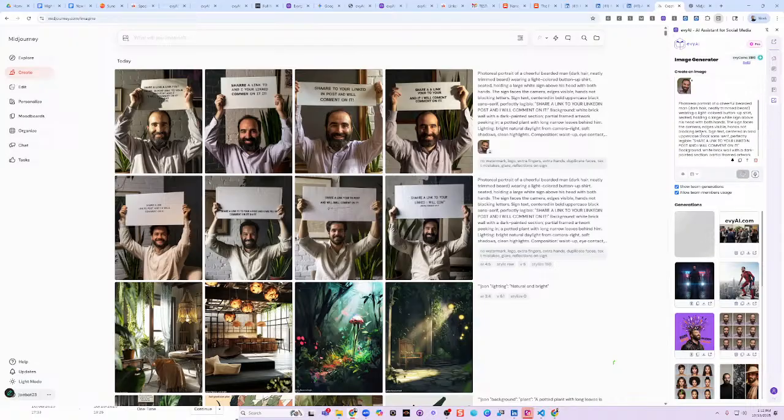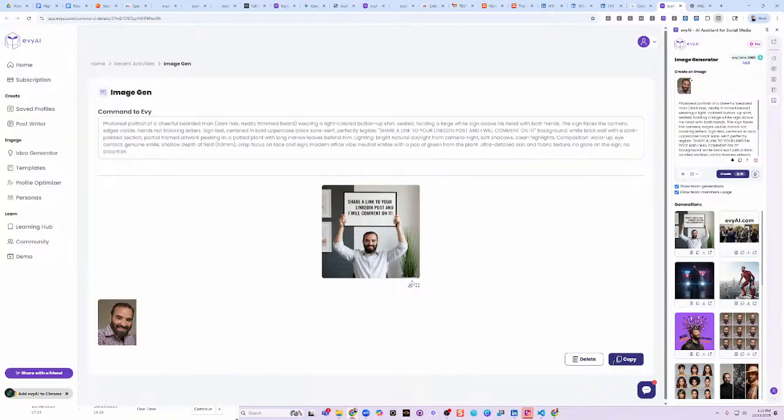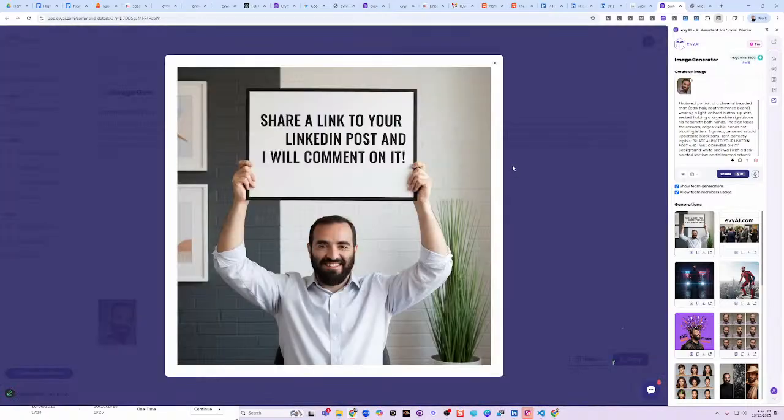And let's just see if Evie AI does a better job than one of the world's most famous image generation softwares available. And you guys could be the judge of it. Are you guys ready to judge it? Yes? Okay, so let's see. I'm going to go here and click on this, and let's just see if it nailed it. Did Evie AI nail me?